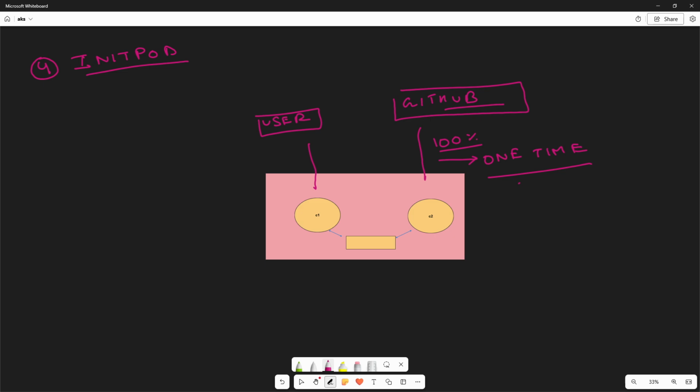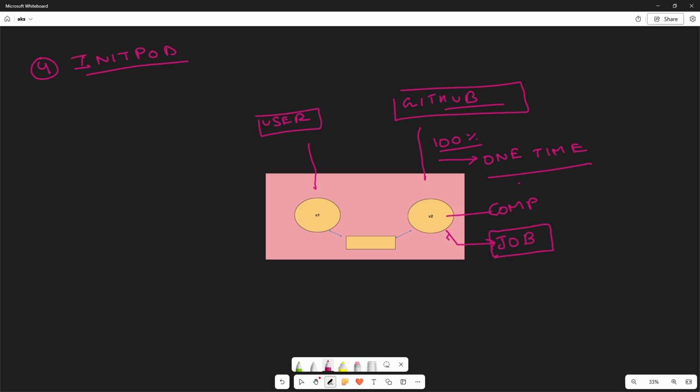It will be one time activity, and the status of this container will be completed, and it works on the principle of job, which we have discussed in our last example.